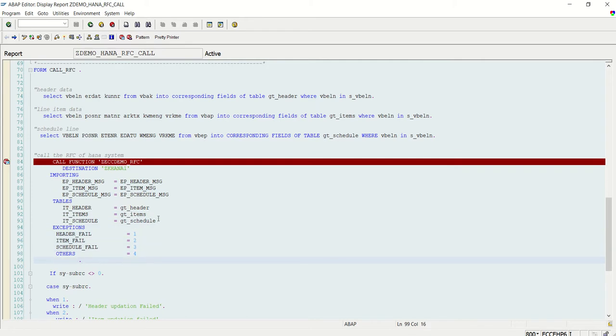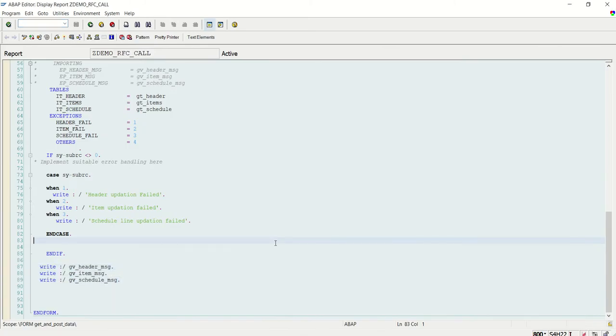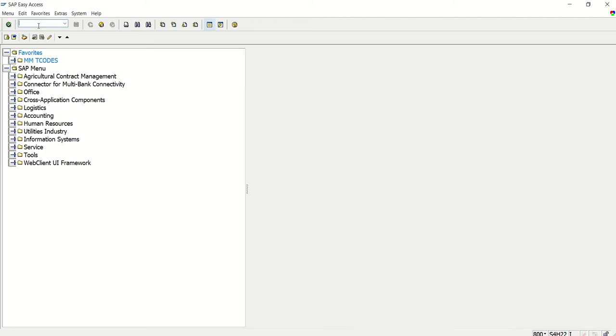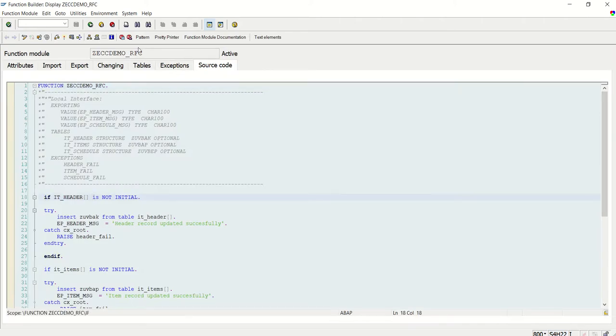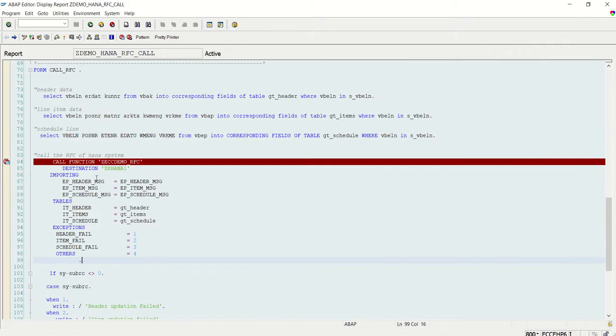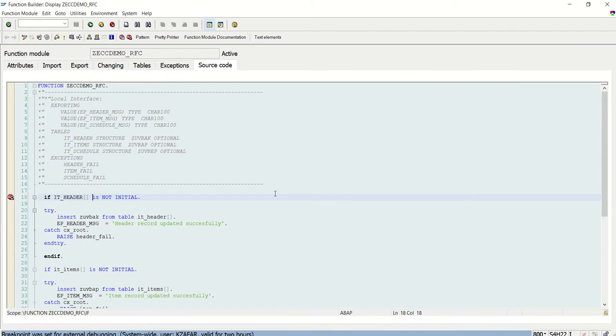Okay, I want to check the values in the S4HANA system. So here in the S4HANA system there are two options. In the function module, either you log in with the same user ID and password, or, if we have access to the same user ID, log in with that and set an external breakpoint. When we set the external breakpoint, it will get triggered whenever the developer passes data from the ECC system. The breakpoint will get triggered in your system, even if you are not working on the same laptop.